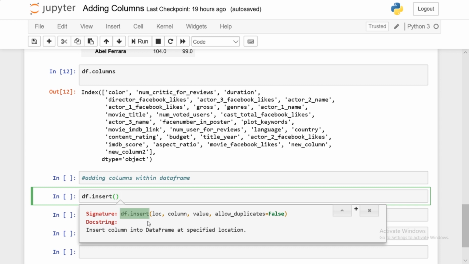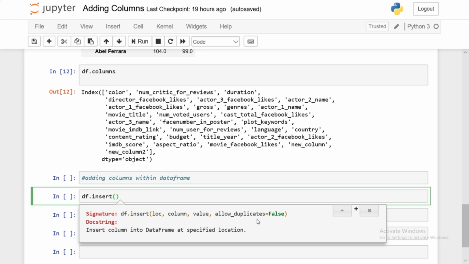With df.insert, you have the location, which is basically the index of where we want to insert the column. If we look at the columns here, color represents index 0, critic reviews represents index 1. So it's not only rows that have indices, columns have indices as well. Going back to df.insert, the column is the name of the column, the value is going to be the values of the column, and allow_duplicates=False, if I'm not mistaken, lets you make duplicate columns.